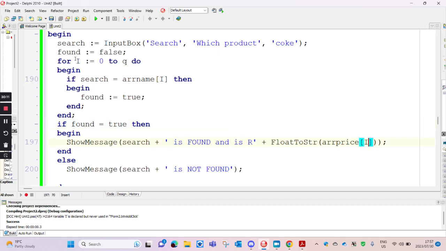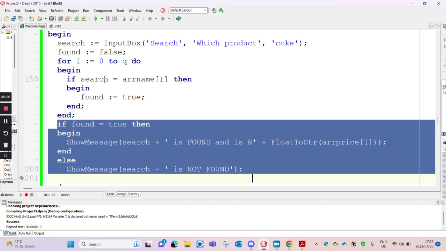Yeah, but I is an integer. Okay, so the idea with this one was if the item is not found, we want to say the item is not found. So if we move this into the for loop, if you had 10 items, it's going to say 9 times not found, and then the one time you actually get the item, it's going to say it's found. So that would be irritating. So this needs to be outside. That's perfect. I'm happy with that because we want to show the message only once. So the message should not be in the for loop. The for loop should just be looking for it.